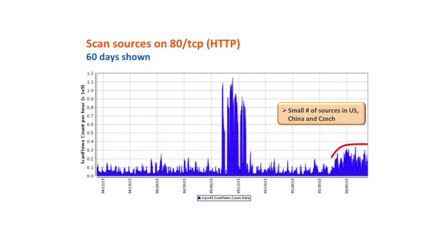So the 80 TCP, the area that I wanted to point out that is the increase here is what's under this red bar that I highlighted here. And you can see that excluding this big, huge thing, so this big, huge thing back in the middle of May or early to mid-May timeframe, we talked about this. This was actually a denial of service attack against a Chinese gaming company on 80 TCP, where they were flooding a /22 that they might have owned or something like that. So it was a pretty wide address space that they owned all of, and whoever was attacking them for whatever reason was hitting every IP.